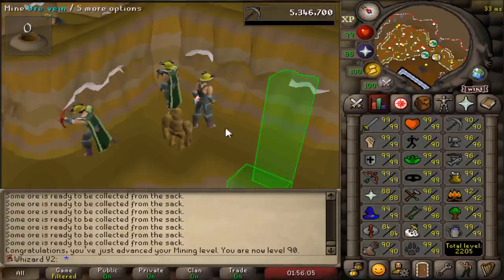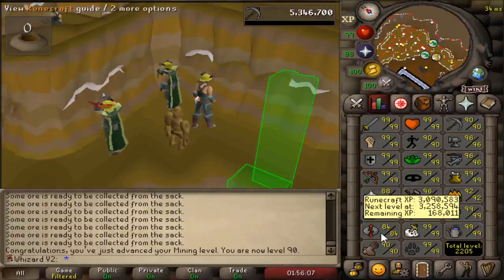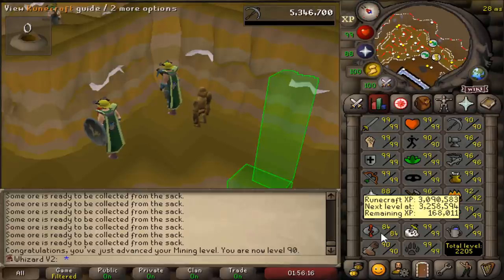That is the second to last skill to 90. The only one that remains is runecrafting. Runecrafting seems to be lagging behind quite a bit, so a little bit of catching up to do there.